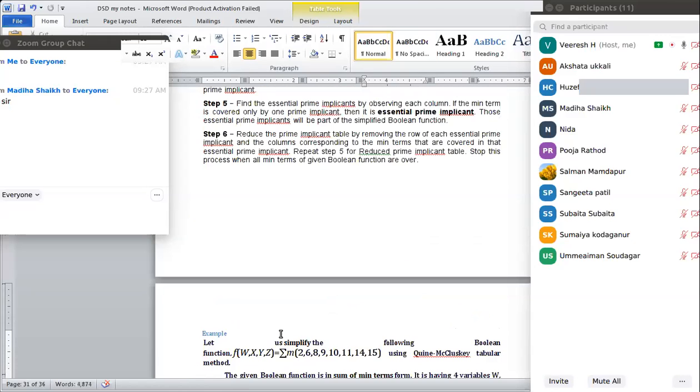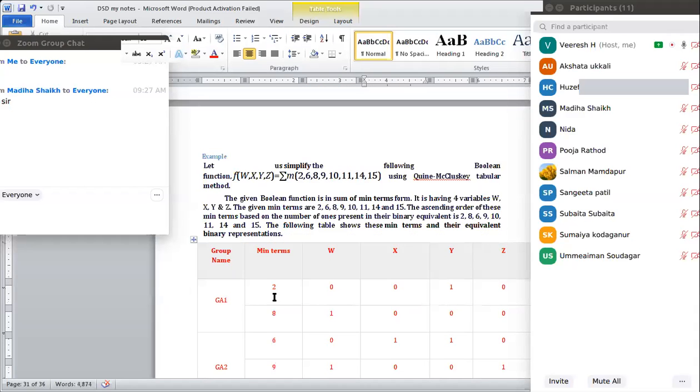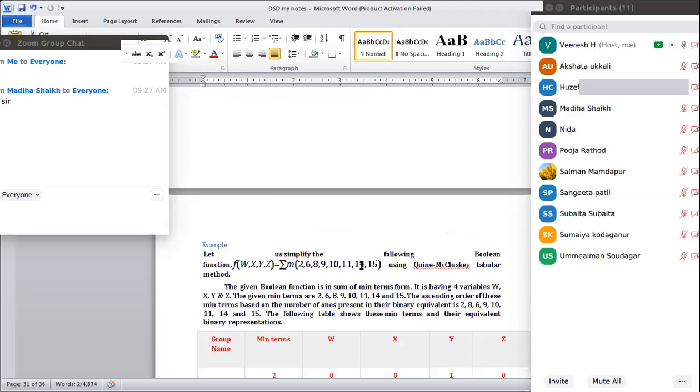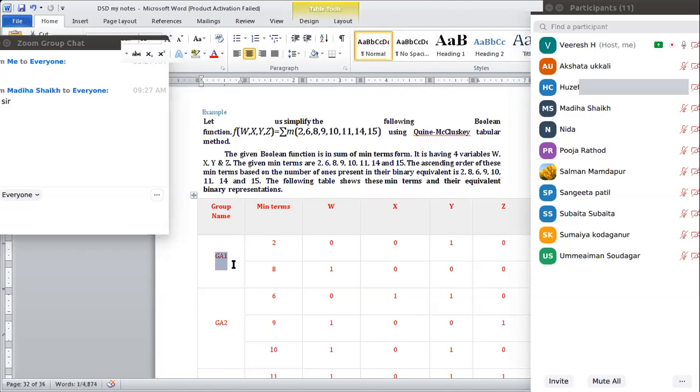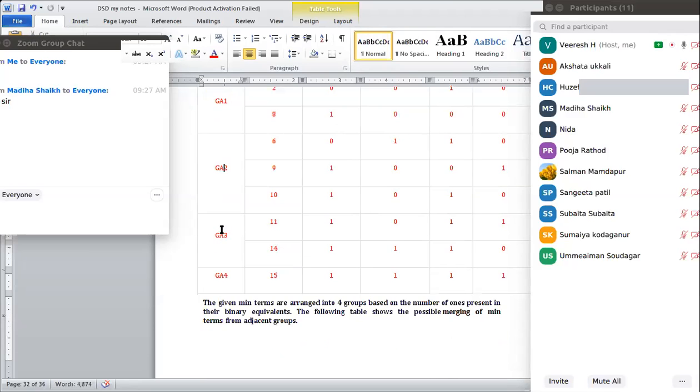Now the first step is very simple. Then here, compare the minterms present in successive groups, that is, adjacent groups. I have group 1, and the successive group is group 2: group 1 and group 2. Another successive pair is group 2 and group 3, and another is group 3 and group 4.